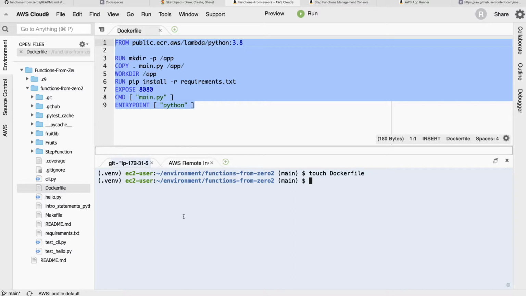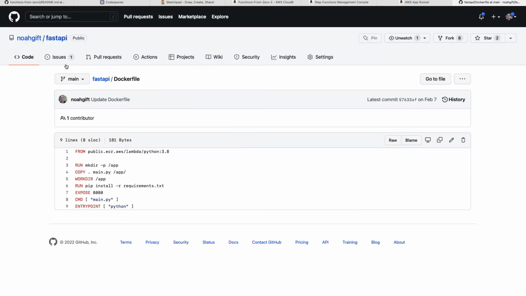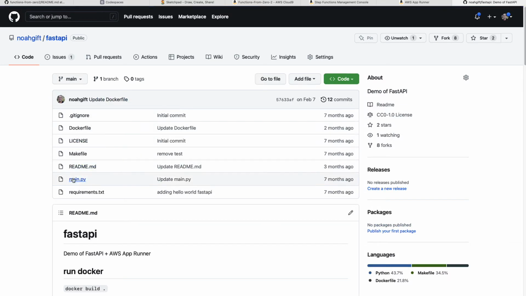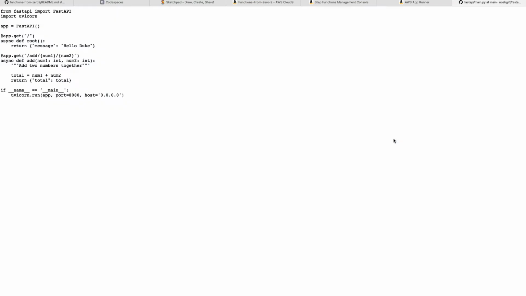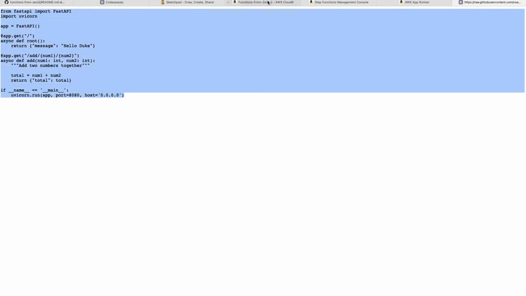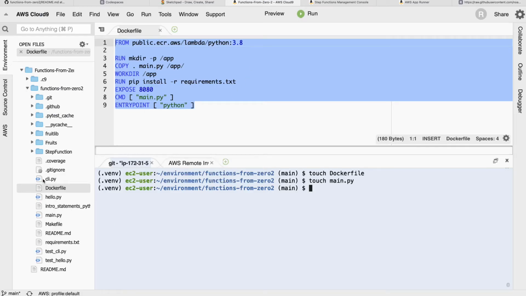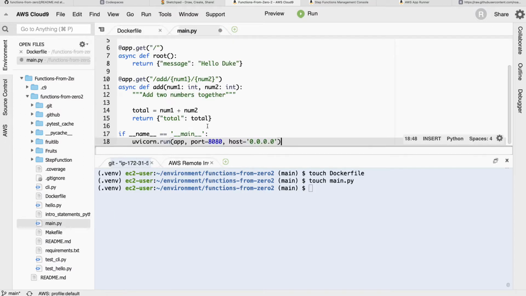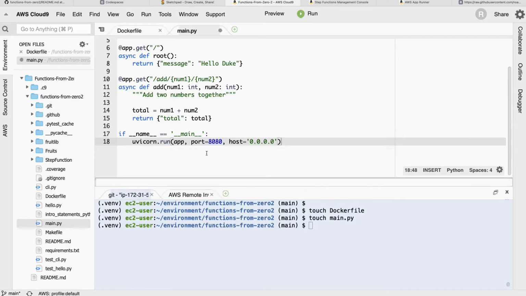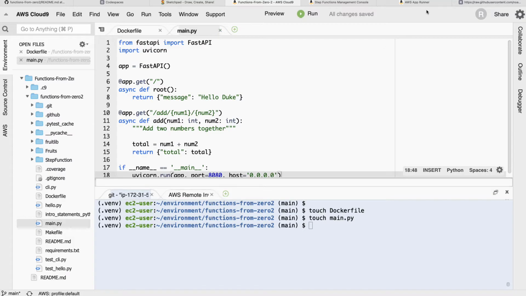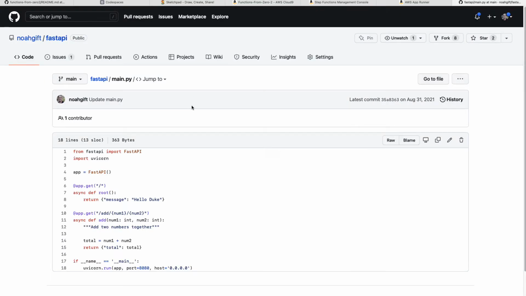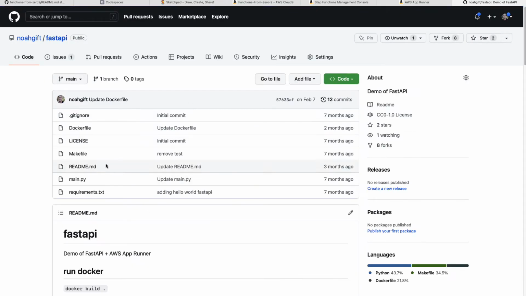So next up, I'll need to create this main file. And so for this main file, we'll go ahead and do a touch. And then again, I can just grab some code from a previous project and paste that in. It's more like a template, and this is a nice example here. I can just paste it in. And once I go to the main file and put it inside, what I'll do is clean this up a little bit.